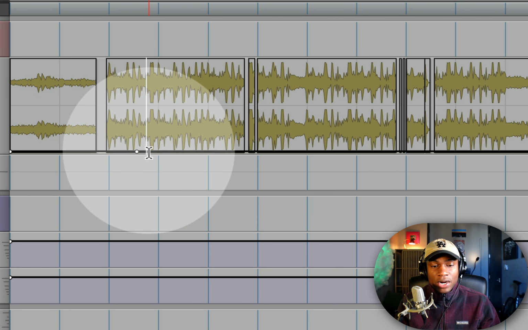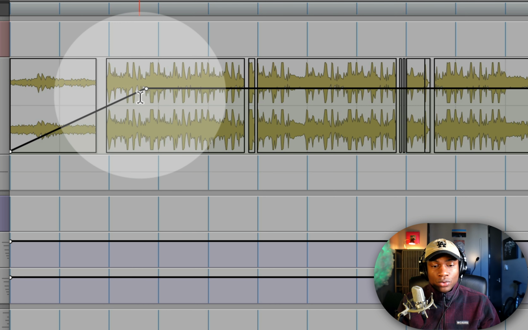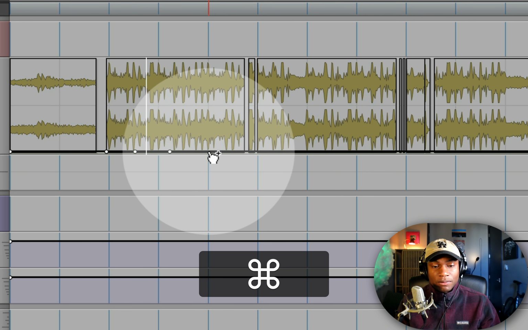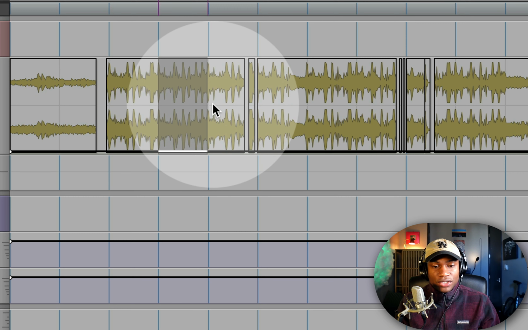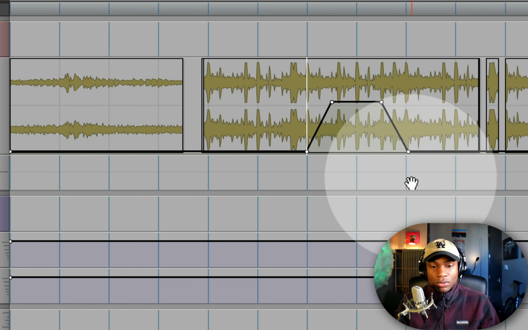So let's just say, all right, I want to automate this area. If you just put one plot point and then you try to move it, it would automate the entire thing. So what you would have to do is put an anchor point. So it's pretty much 4 points you'd have to put. Let's say you would just want to automate this section. You put 1 point there, 1 point here, and then 1 point here and 1 point here. And that's how you automate like that.